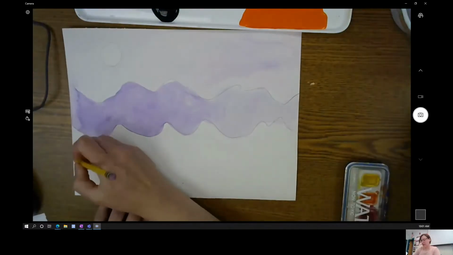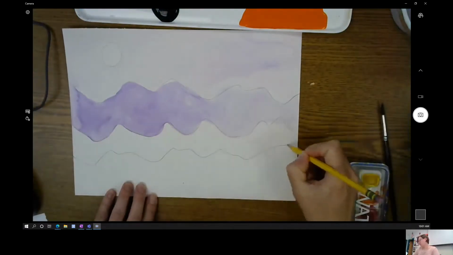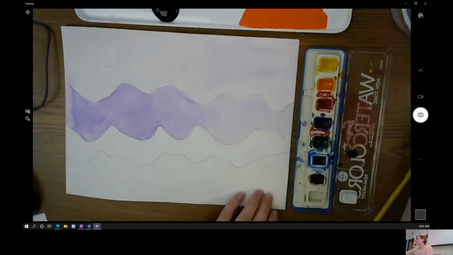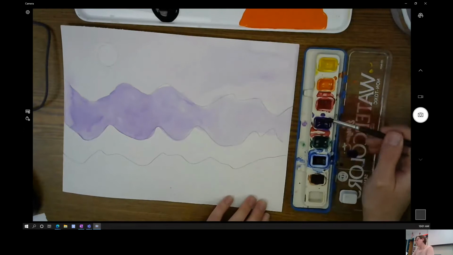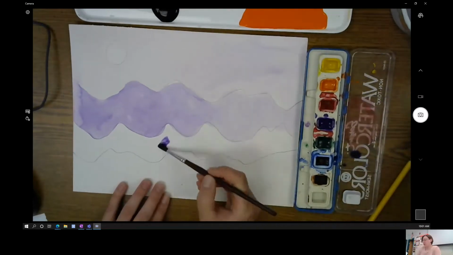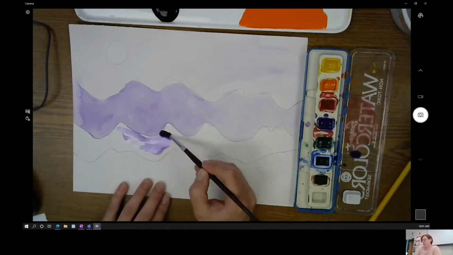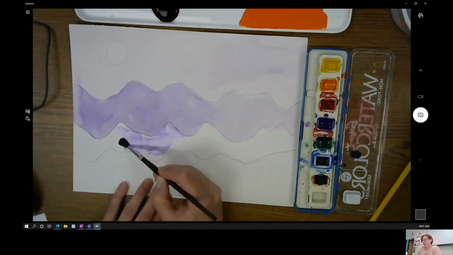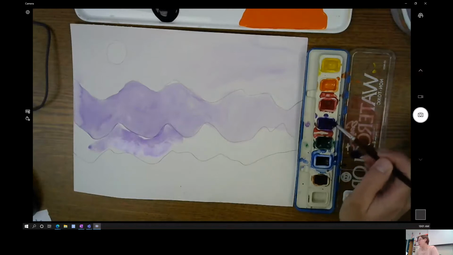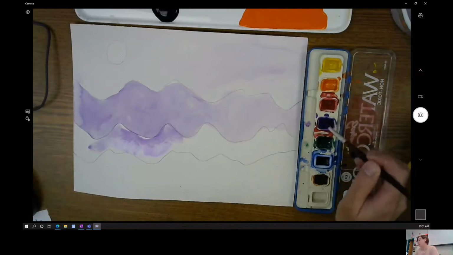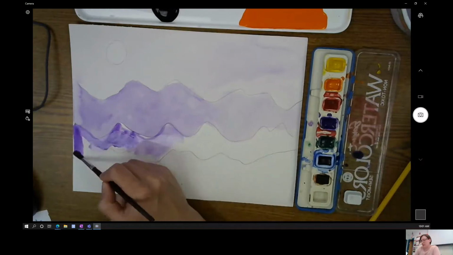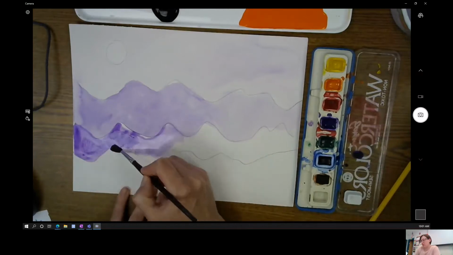This is my next mountain range here. Go right in with your brush, get your color wet in the tray, add lots of water so it goes nice and smooth, it flows quick. And you have to look and see how that color compares to the color you had before. If you need to get it darker, you need to go back and rub your brush along the color more and pick up the color. Blend it in to get it darker than it was before.